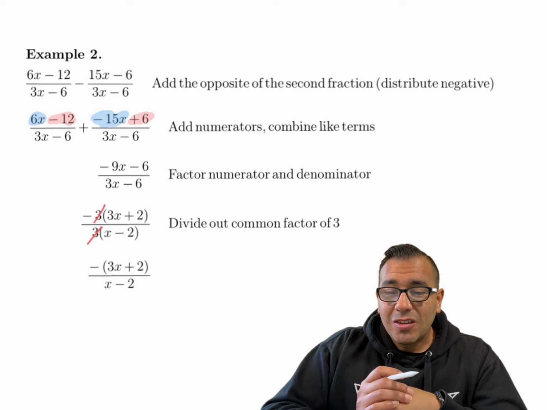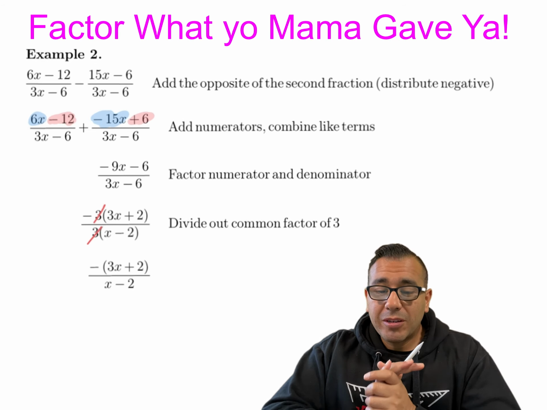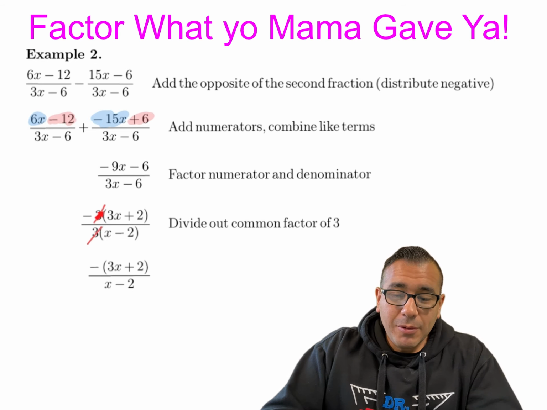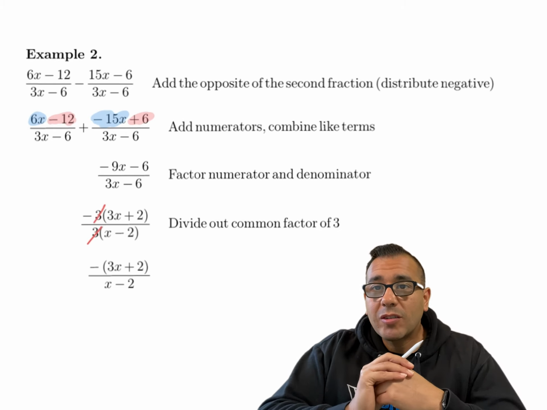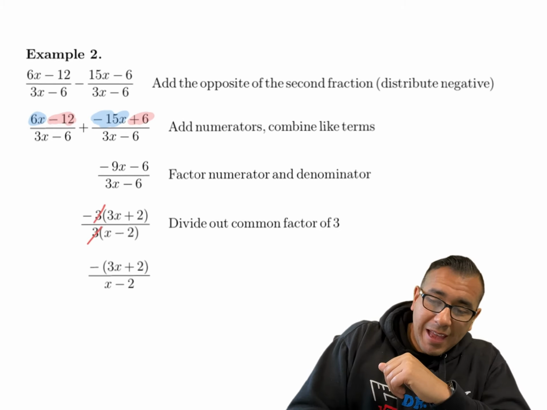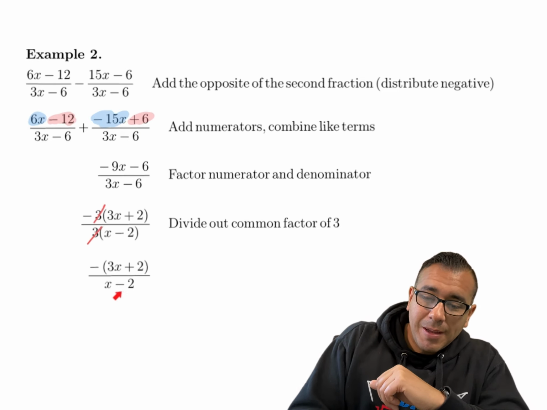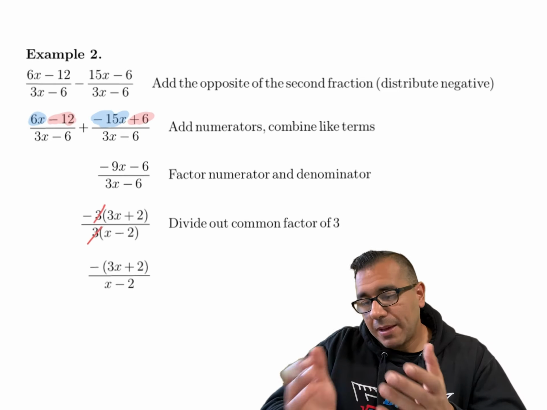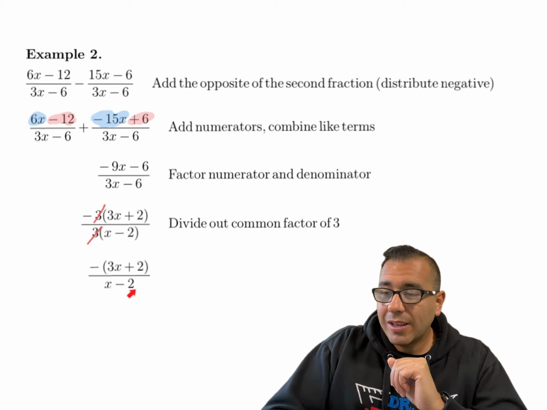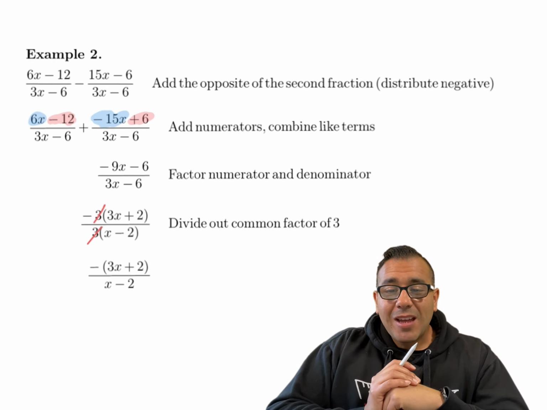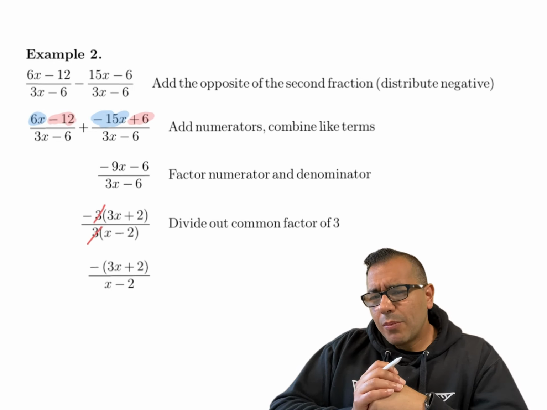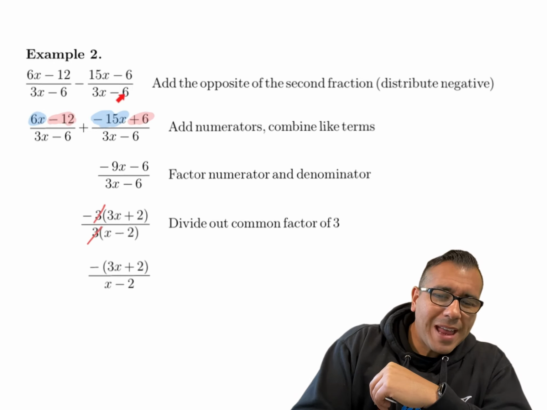All right, so again, you always want to factor as much as possible so that maybe we have some cancellation going on, and that's going to simplify our rational expression. And so what we're left with is this right here. Can you distribute the negative in? Absolutely. We're just going to leave it the way it is. All right, excellent. So now let's do one example where what happens when they're not the same.